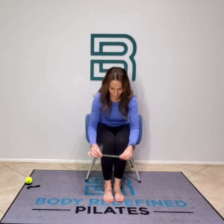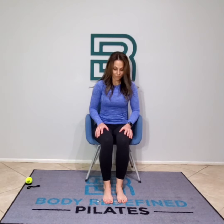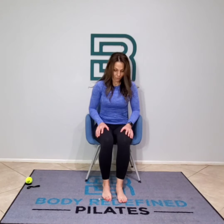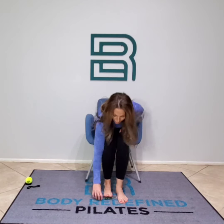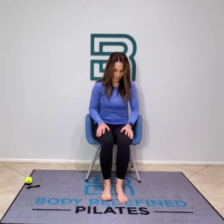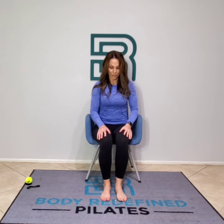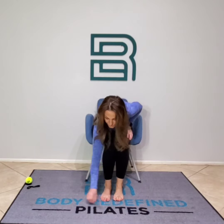Grab your pencil, lay it down on the floor in front of you, and lift the pencil up, grabbing it evenly with all your toes. And release. And lift up, and release, and pull it in, and release. Make sure that that pencil is being grabbed by all the toes as you lift it up towards you. One more. And release.